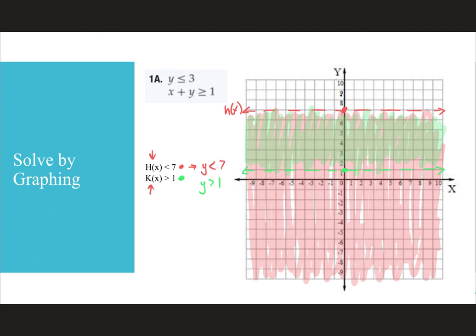And even if you didn't have different colors, I'm going to write it over here because it's a little cramped over there. You could immediately look and know, okay, the top graph, h of x, is up here, and this bottom one is k of x because that's how it's labeled. So as a reminder, h of x, f of x, g of x, those are simply proper names for your equations to make it a little easier to identify which one is which, especially in systems of equations.